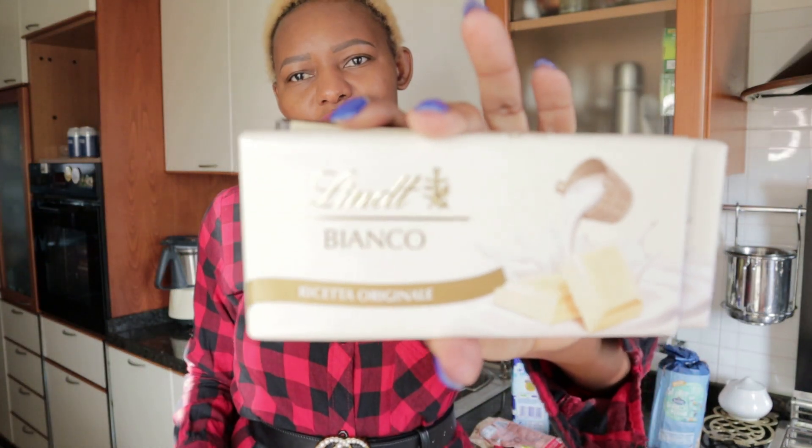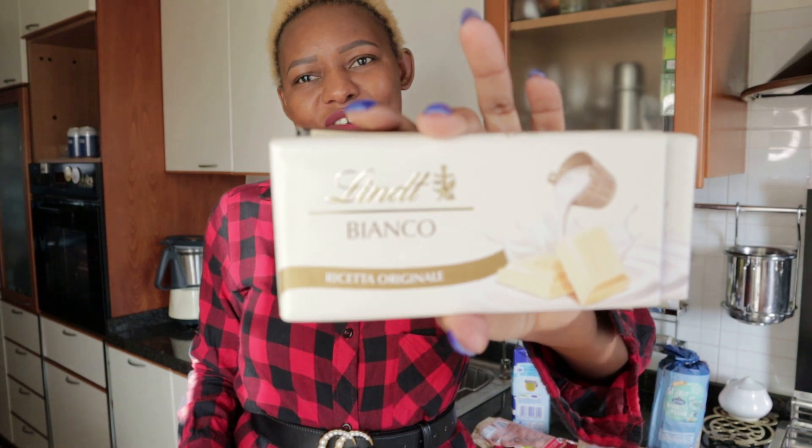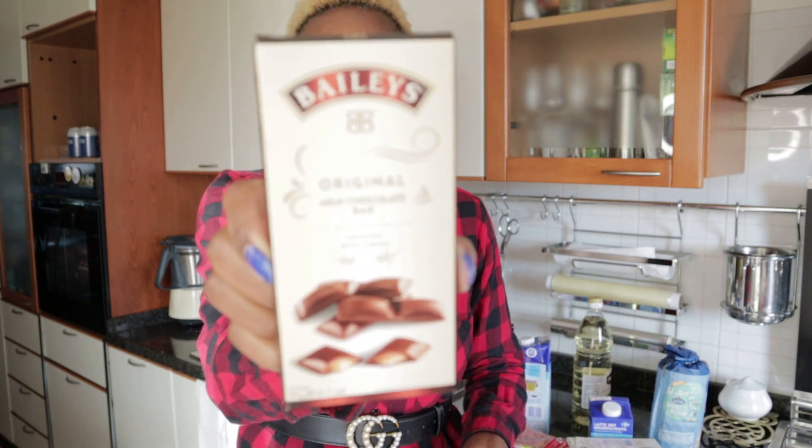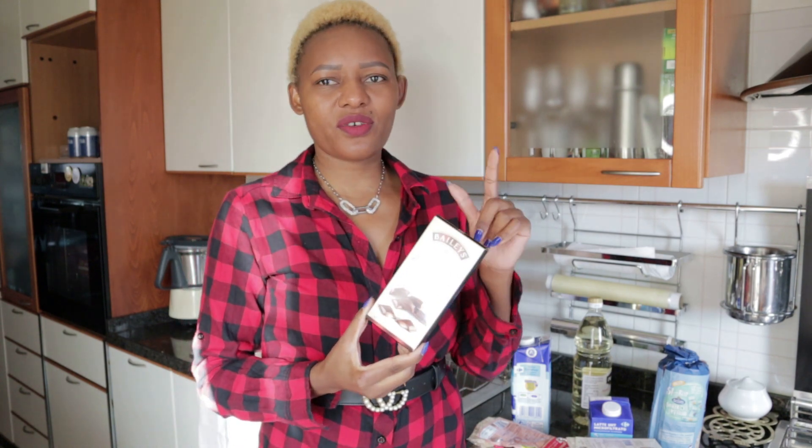I also got some white chocolate — this is my favorite chocolate and I got two of them. I also found these Bellini chocolates. These chocolates are always available during the Christmas season. I don't know why, but most of the time when I find them in the market it's only during Christmas. I love them — they are very very tasty and very good.